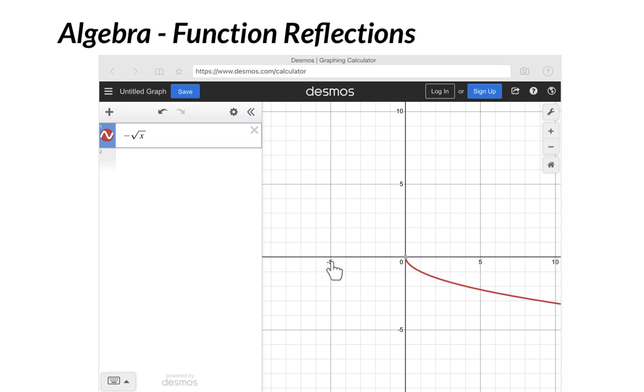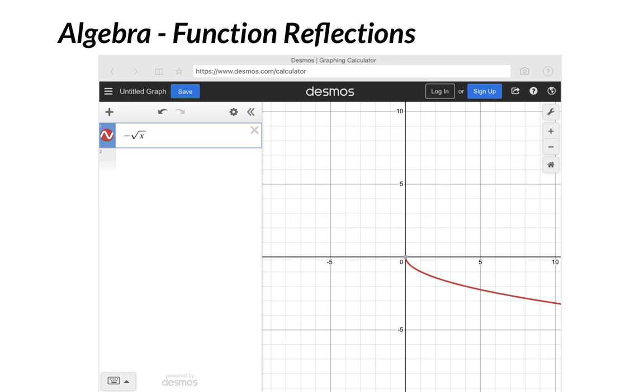Now, I always think people memorize that. They say, well, you just reflected it over this axis. Reflection meaning like a mirror image. You took a function that was up here and flipped it to be down here. I would rather think about it like you changed your y values. You took the old answers and you made them the opposite. And yes, of course, that just flips us down over the x-axis. So that is one way to do a reflection.